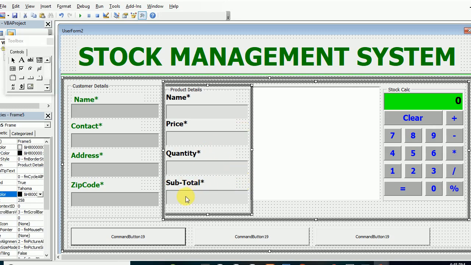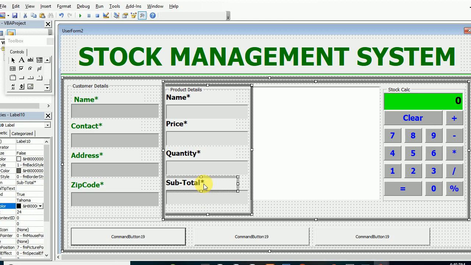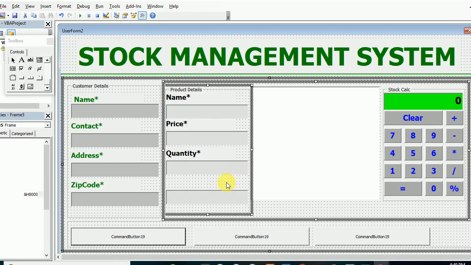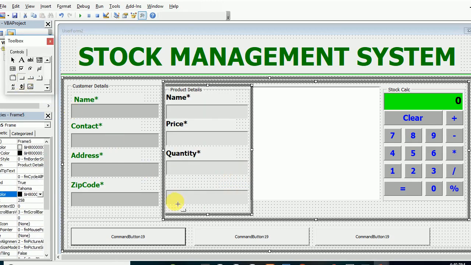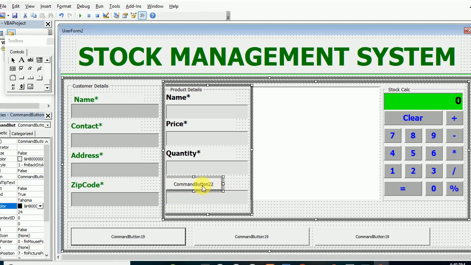We need to get the subtotal somewhere here. So this subtotal is not just going to be subtotal, it's going to be a button. So I'm going to remove this kind of stuff, copy that text, remove this stuff off, and then just add the button there. So that's subtotal.